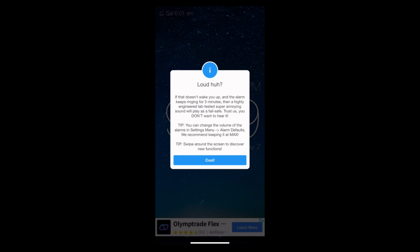So that's it guys. By following these steps, you can ensure your iPhone alarm is loud enough to wake you up, even if you are a heavy sleeper. So that's it guys. Likewise, you can make your iPhone alarms louder.